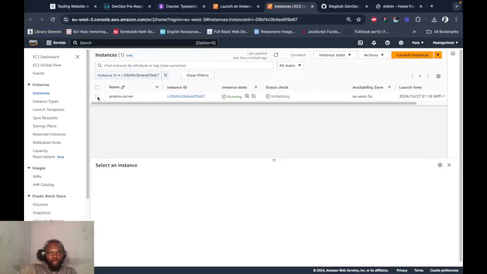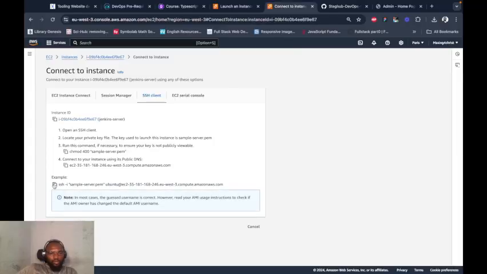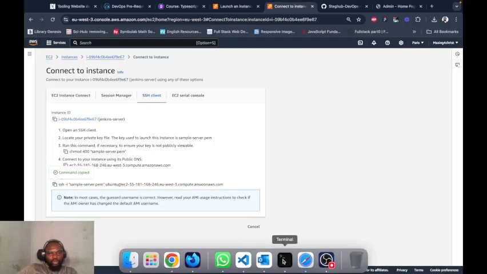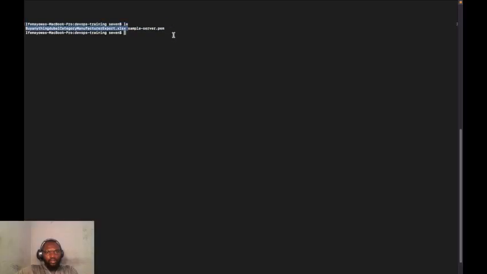So we can connect to our instance by clicking on connect. So copy this. Ensure you are inside the folder that has your private key. If you can see here, I have my private key, which is this. This is my private key, right?